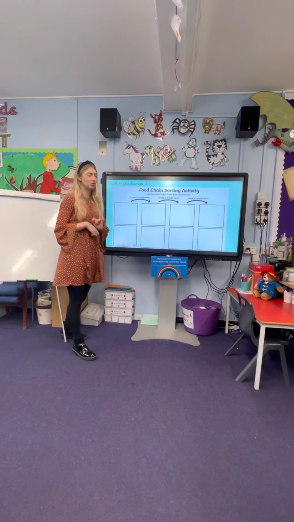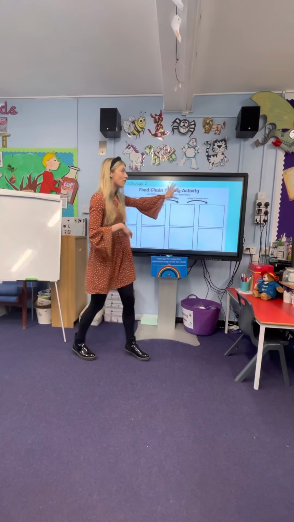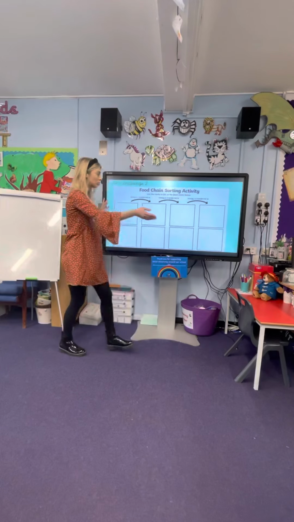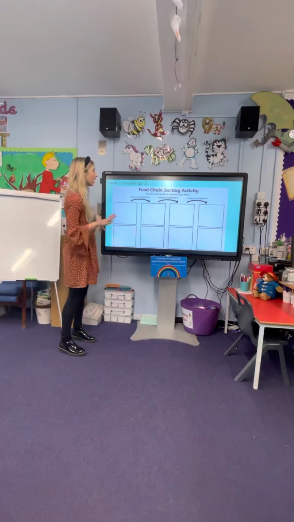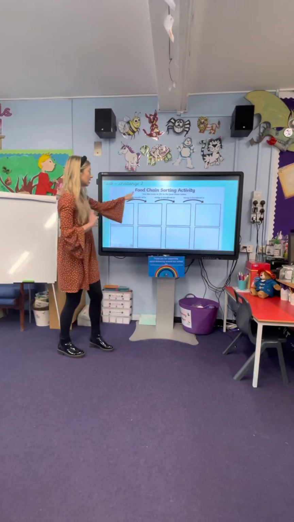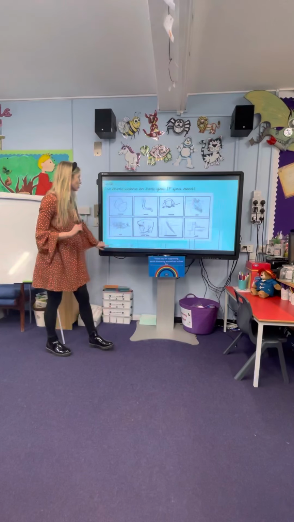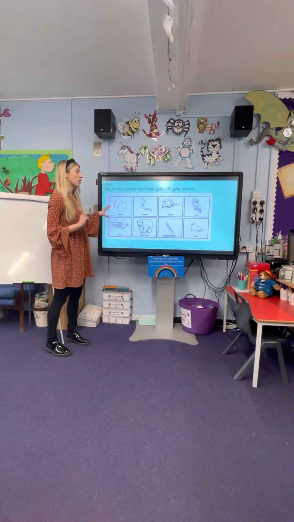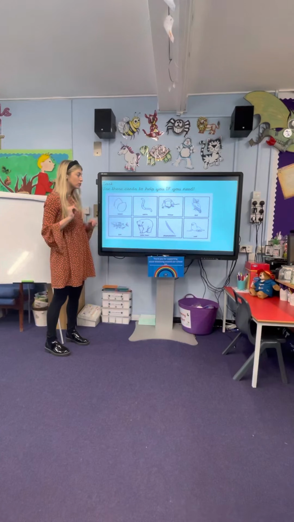If you want to challenge yourself, this one has got 4 boxes, so it's a bit of a longer food chain for you to think about more, okay? So you can have a go at that. And we've got the arrows. You might add your arrows into the bottom one. I've put some little cards. If you get a bit stuck, they could give you a bit of a clue.